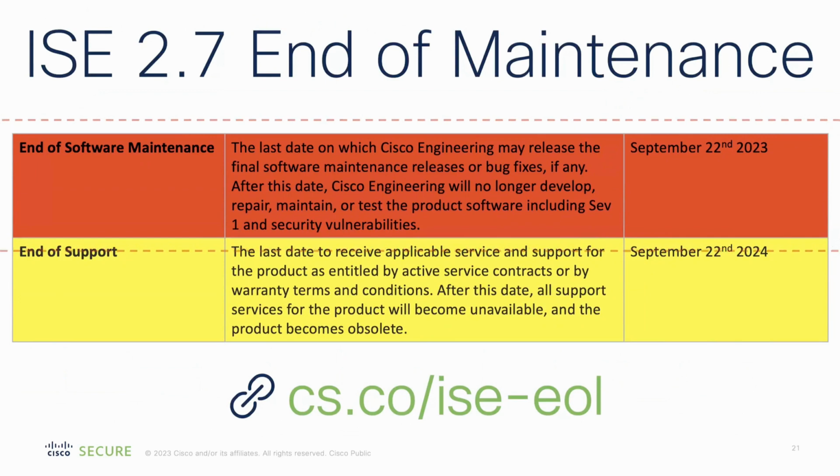Now, I wanted to remind you about ISE 2.7 and ISE 3.0. As part of our earlier webinars, we got to know that there are still people making use of the 2.7 and 3.0 versions. So for them, I want to make you aware: the end of software maintenance is coming up for 2.7 in September 2023, so you have to move to the latest versions. That's the intent here.